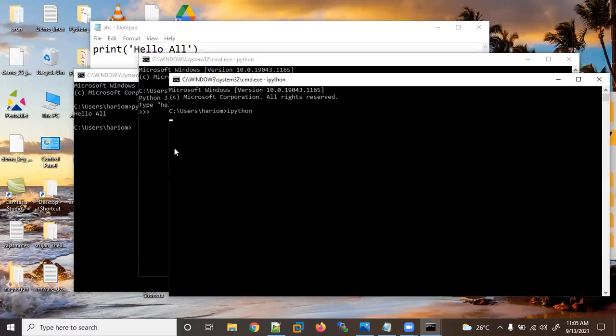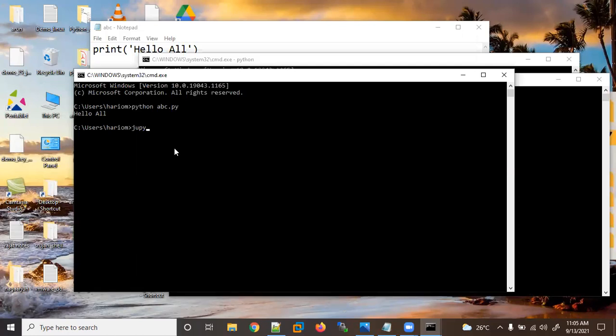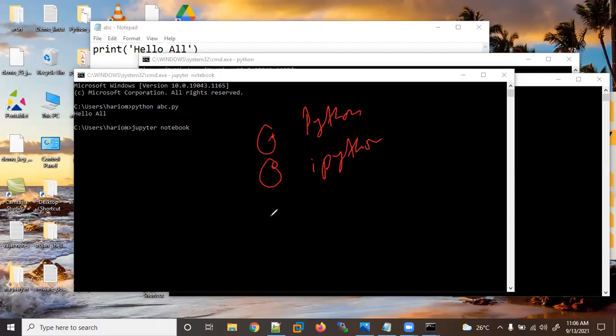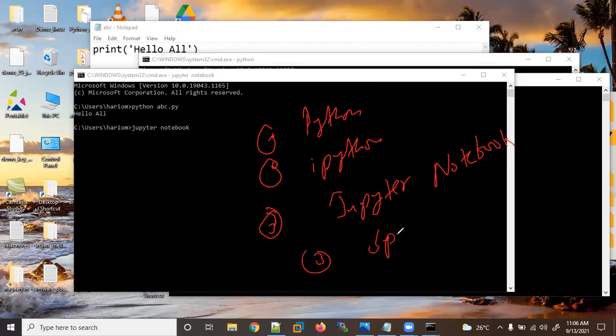And let me open one Jupyter notebook, which is web based. This is the default I have opened here: a default Python, second ipython, third Jupyter notebook, Spyder, PyCharm.